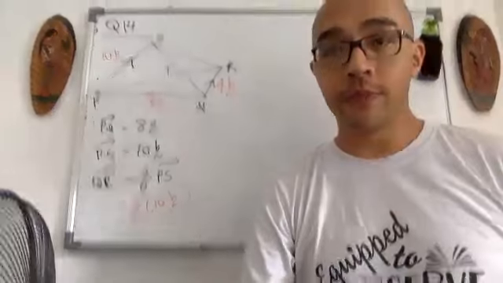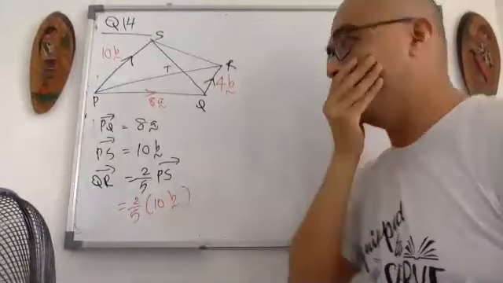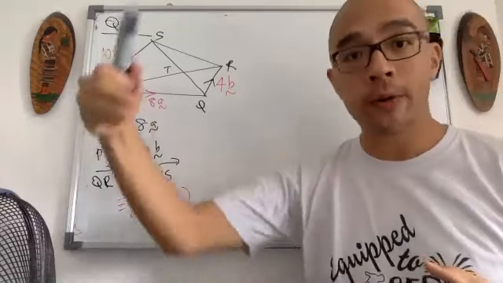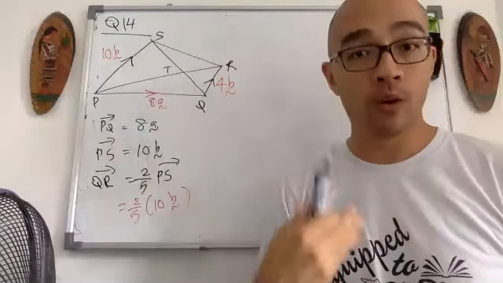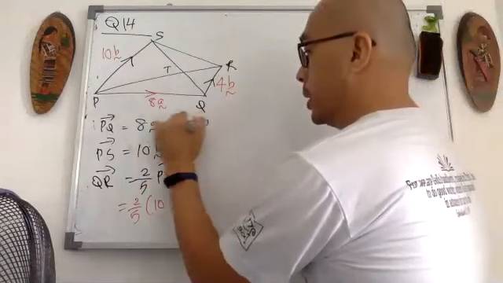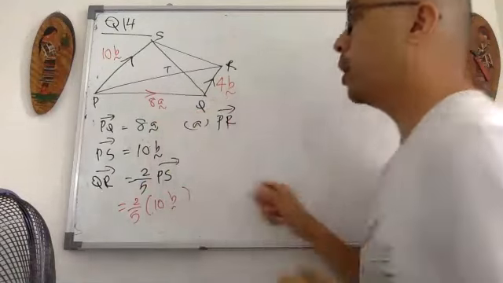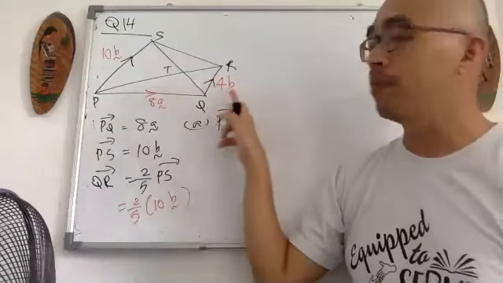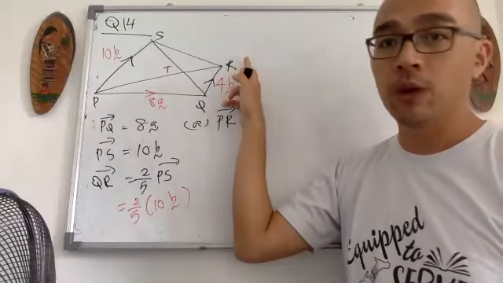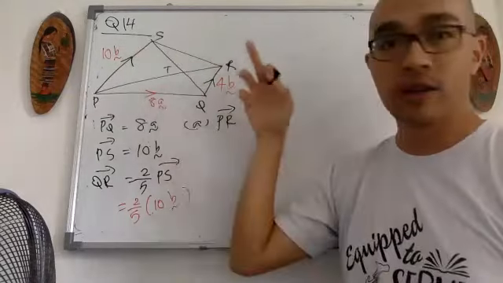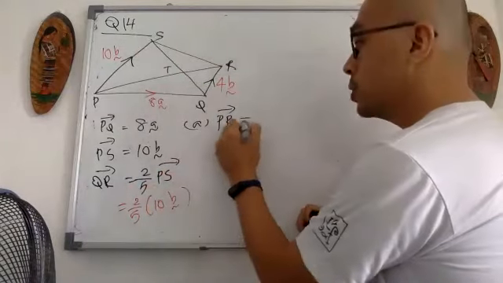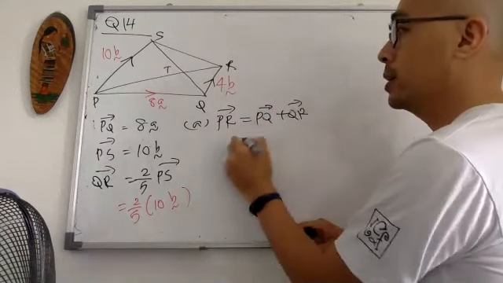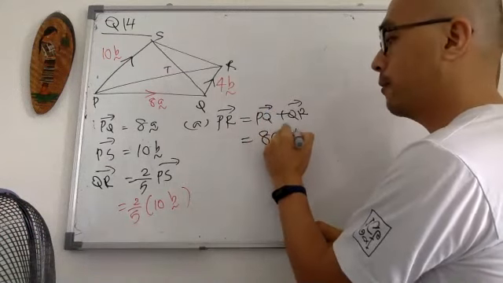Whenever you do a vector question, always map out the lintasan dahulu lah. So the first one is PR. The obvious choice to go from P to R will be PQ plus QR. You obviously don't want to go from PS to SR because there's a lot more work. So find the shortest way possible, PQ plus QR. You get 8A plus 4B.